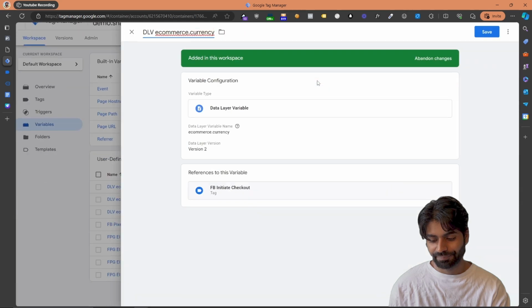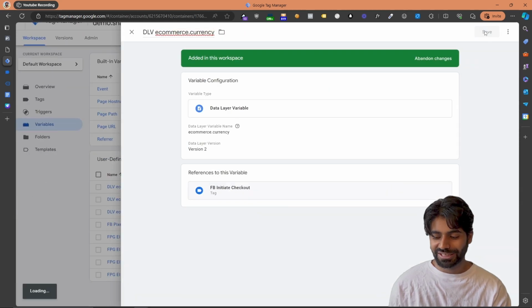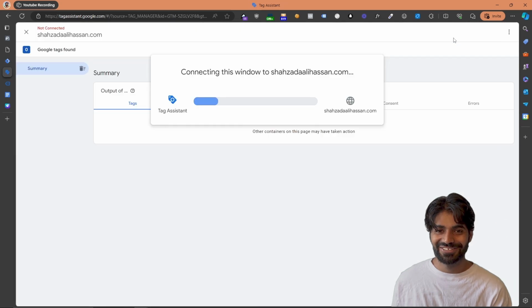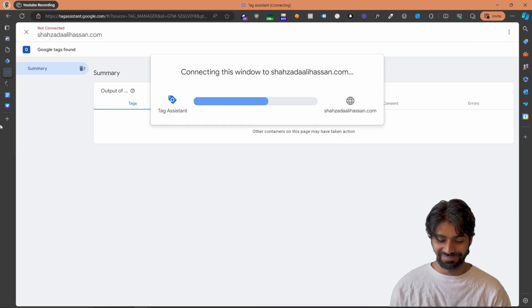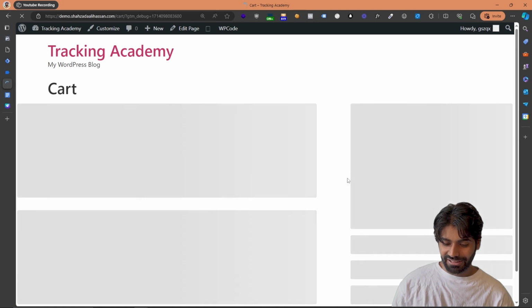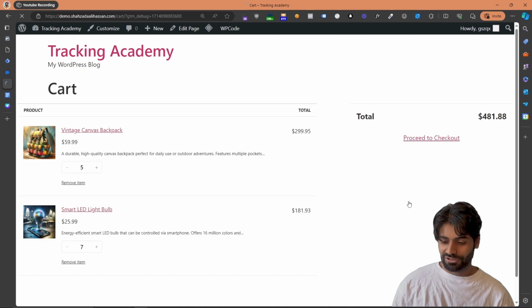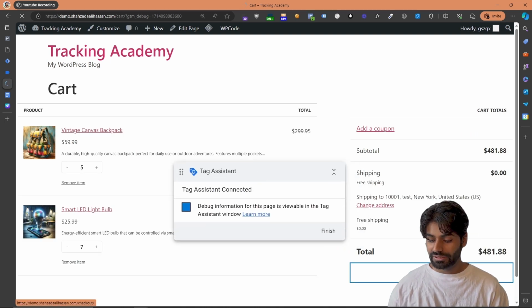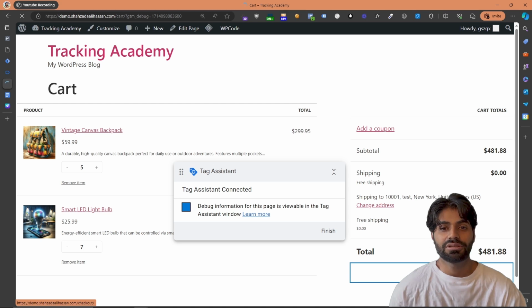So now we can do one more test and hopefully this should work fine. That's why you should always do tests to make sure that there are no errors, even the silly ones that I make sometimes. Alright, now we are on the cart page again, and we can click on the proceed to checkout button to make sure that we are redirected to the checkout page.